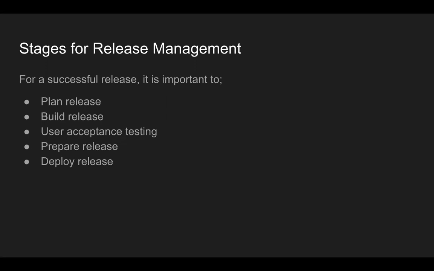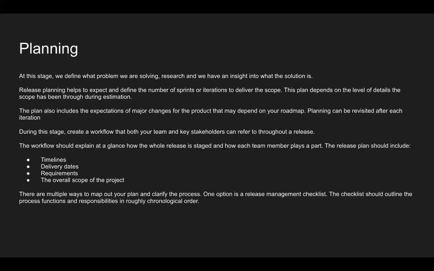So again, I'm going to keep saying this all through the call, right? You don't just, boom, push the product to the market. You need to plan it first. There's a process to everything. That's one thing that you really need to understand. So the first part is planning, right? Planning is, okay, just like what I said initially, you need to define what the problem is. You need to research. You need to have an insight into what the solution is as well.